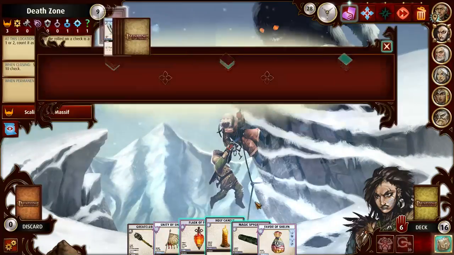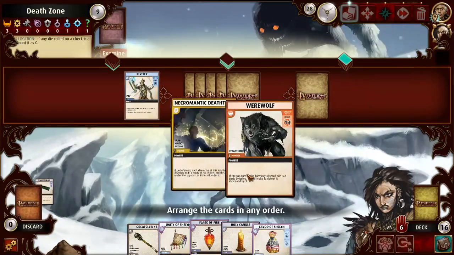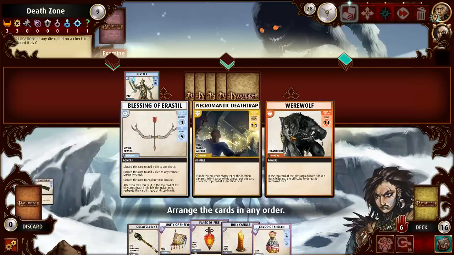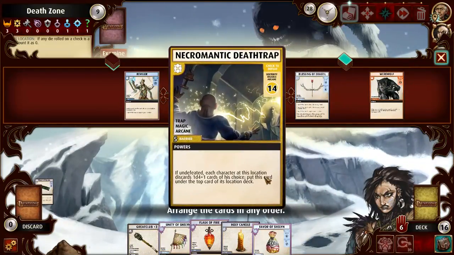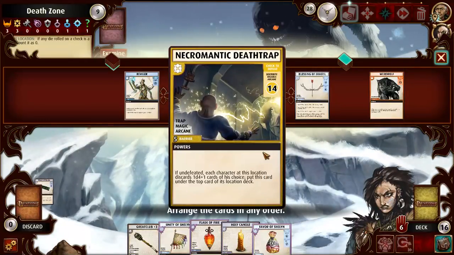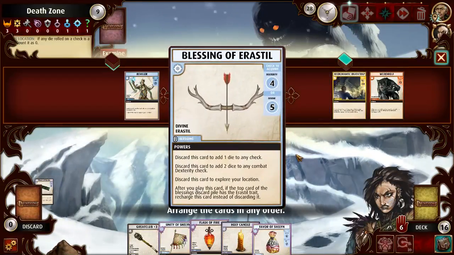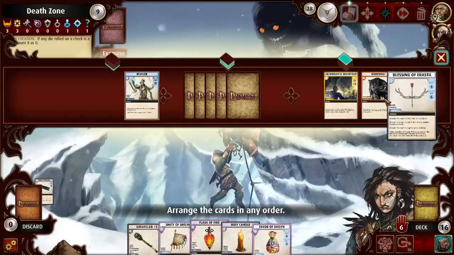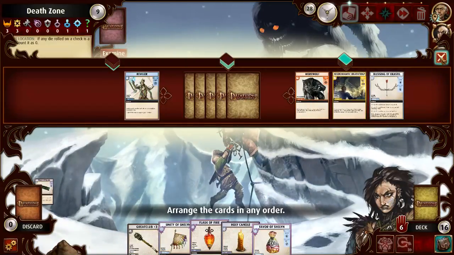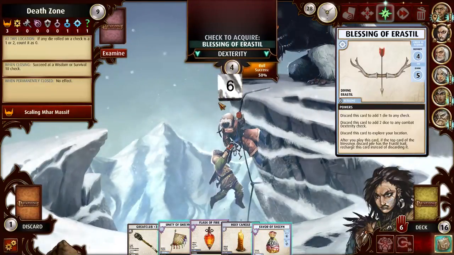And okay, I'm going to use the magic spyglass to explore 3 cards. I'd really like to find the henchman. Nope, nope, and okay, this is terrible. At least each die doesn't have a -2 attached to it, but this is pretty awful. This is whatever. So what I'm going to do is explore the blessing and just take a 50-50 shot of getting it.